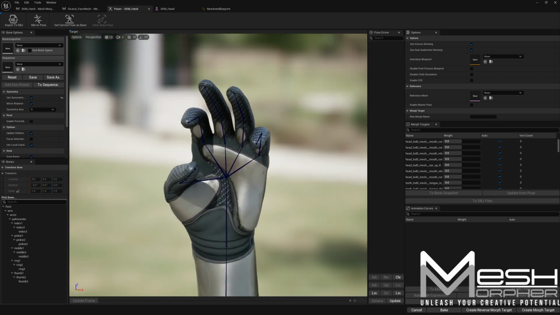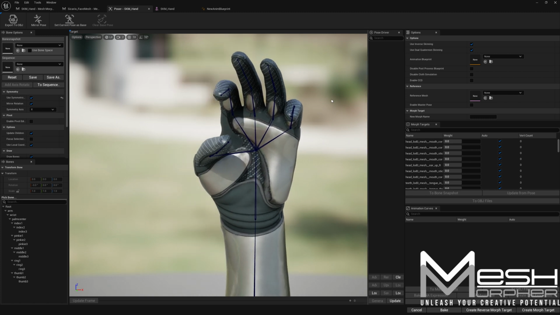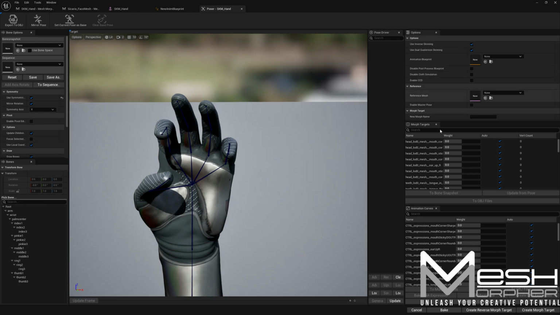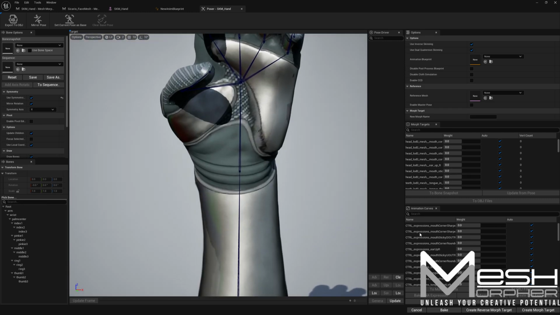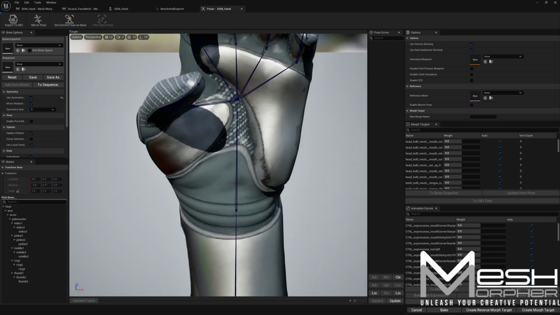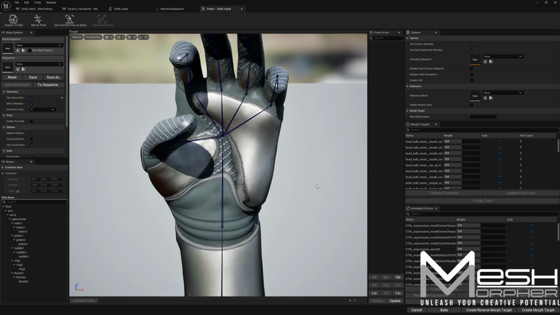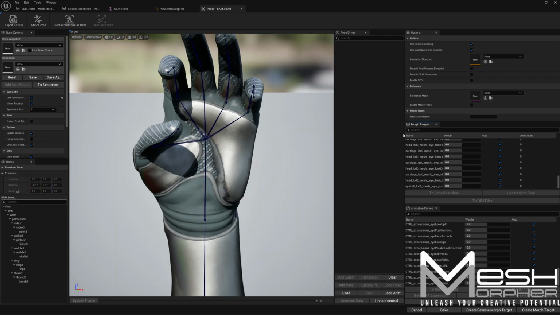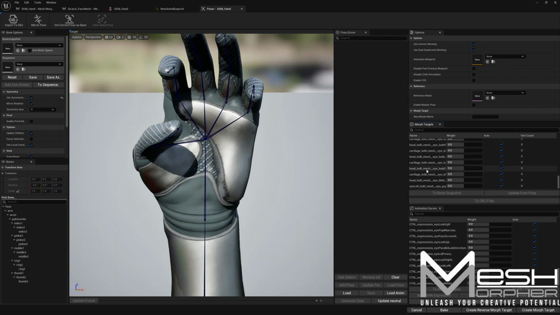So let's see. What we need to do now is reopen Poser first. What we need to do now is create the expressions for the selected bones, right? For those correspondences that we've selected in transfer DNA, we now have curves created and also corrective morph targets if we need them, right? We're not going to use the corrective morph targets in this video because we are going to create the expressions using bones, right?